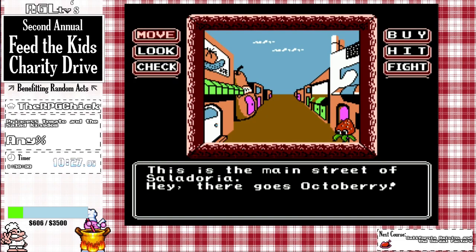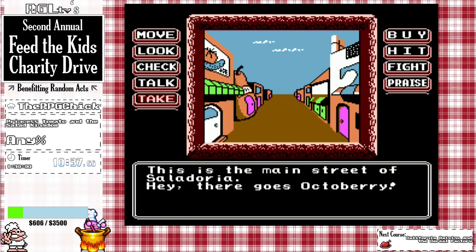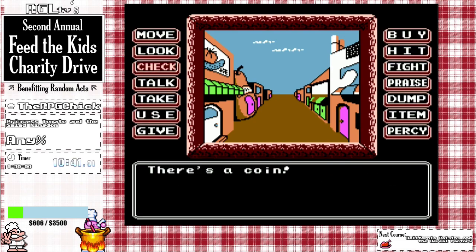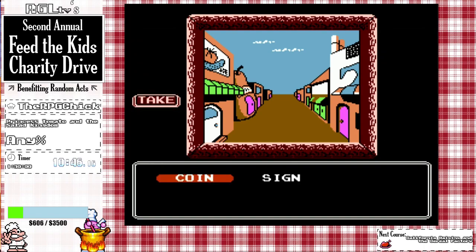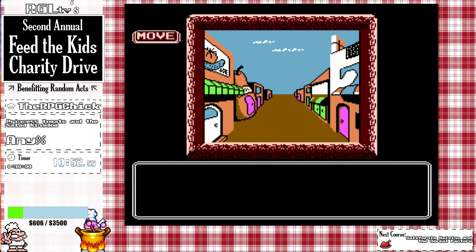Oh, Octoberry! If you have your Octoberry emotes, now's the time to spam them. Octoberry! Yeah, usually every time Octoberry goes by, Octoberry leaves a coin behind and we can grab it. We didn't have to do that, but why not, right? Because it's Octoberry.